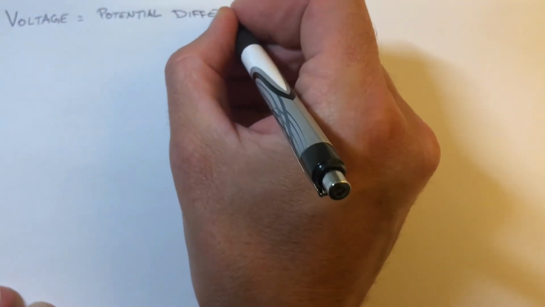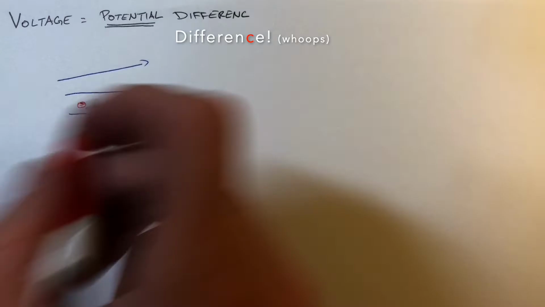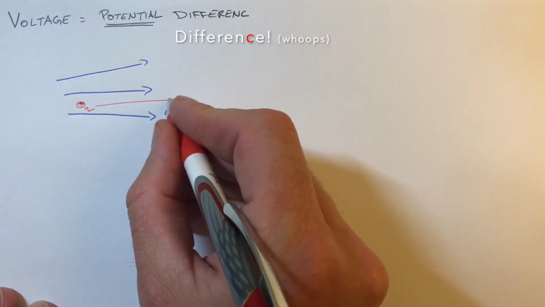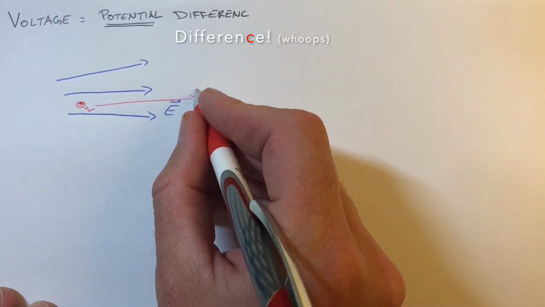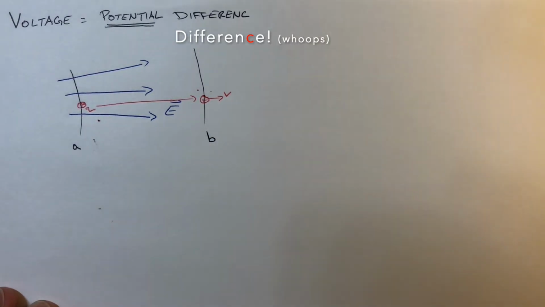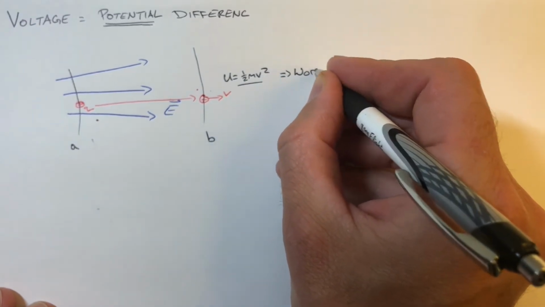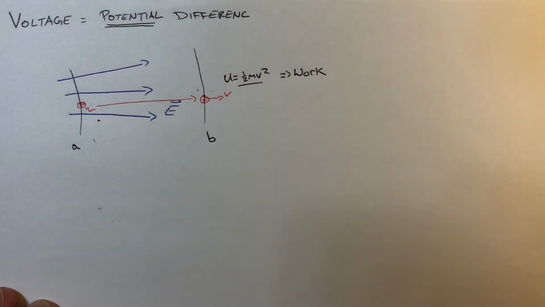Now, if we have an electric field somewhere, so suppose we have a charge at rest in this field, and we let it go. If it's a positive charge, by convention, it's going to go in the direction of these arrows. And going from point A to point B, say, it's going to pick up some kinetic energy. Conversely, by the work-energy theorem, if we want to take it from B to A, we're going to have to do that same amount of work to get it there.